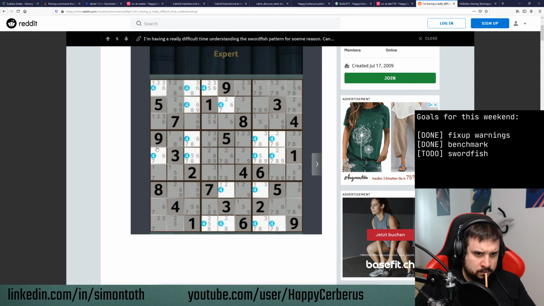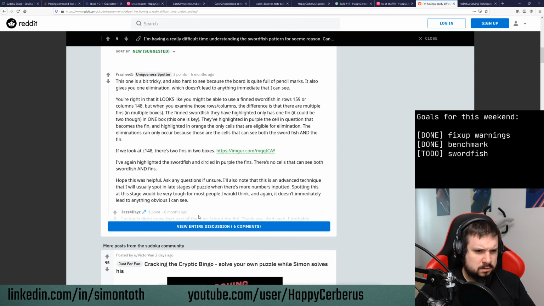Because this is 1, 2, 3, 4, 5, 6. 1, 2, 3, 4, 5, 6. I mean, this is not a fin swordfish.